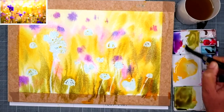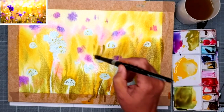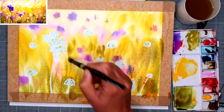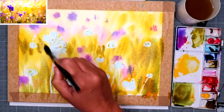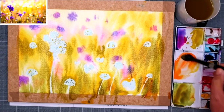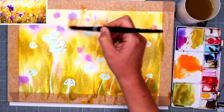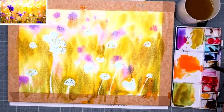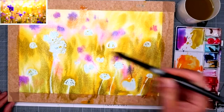This brush carries so much paint, it allows me just to keep on painting. So I'm just using the creamy cadmium yellow here with the ultramarine. And if you notice, in the middle ground, my marks are slightly smaller to give the illusion of depth in your painting. I'm giving my brush a really good rinse there, because I want to mix up some pink with the yellow, and I'm just painting this lovely light orangey colour in the background, just to make it look like other wildflowers, really mix up those colours.